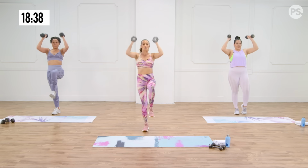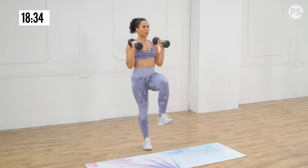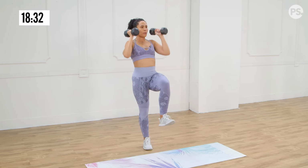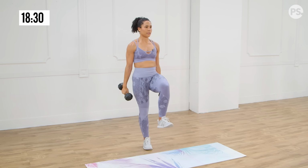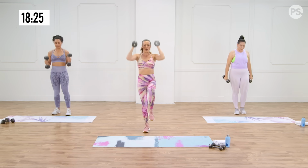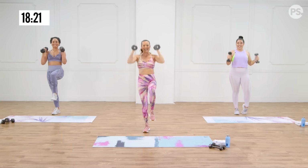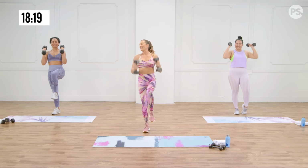You're gonna feel so much stronger later on after this workout where you might trip and catch yourself because you just trained yourself to be more balanced and coordinated. Breathe it out. That's the way. Last 2. Good. I'm sweating buckets. 1. Good job, you guys.